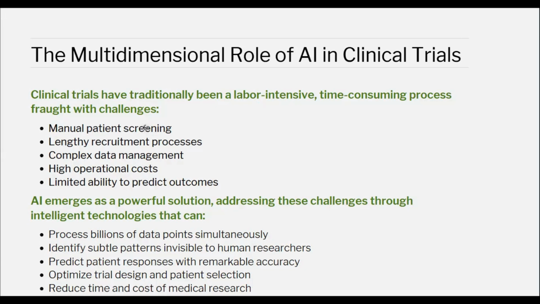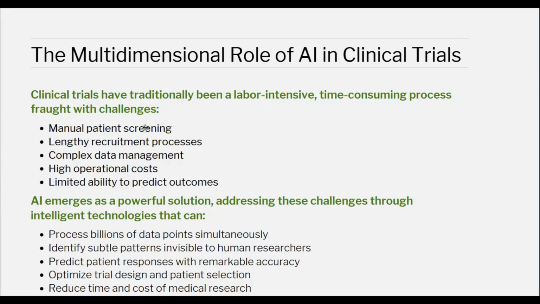So what happens when phase zero starts? When we start the patient enrollment, we need healthy volunteers and other patients also for drug testing, to apply those trial drugs on them so that we can assess the efficacy and the adverse reactions of the drug. So we do this manually. We take a lot of data, we consider multiple things, and then we enroll them. So this is called patient screening.